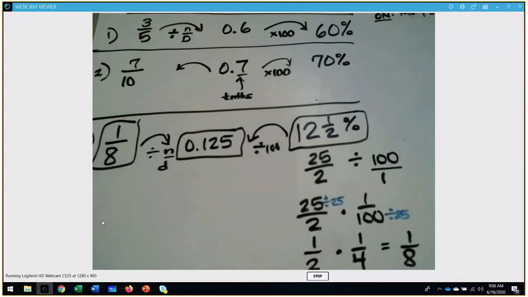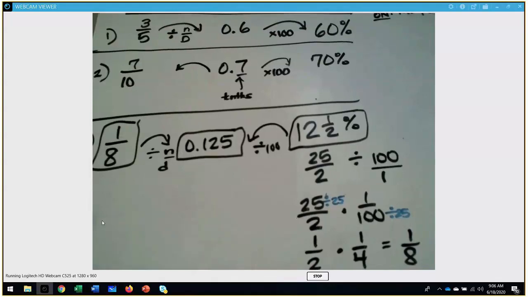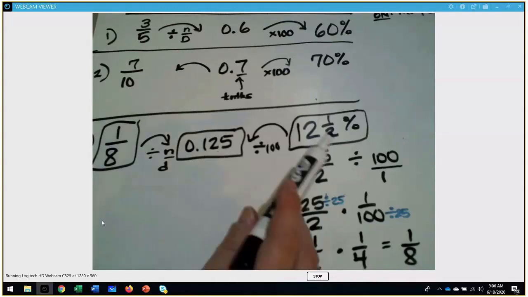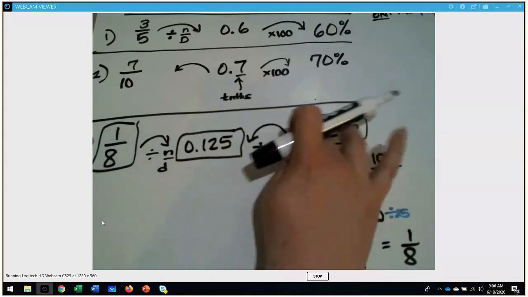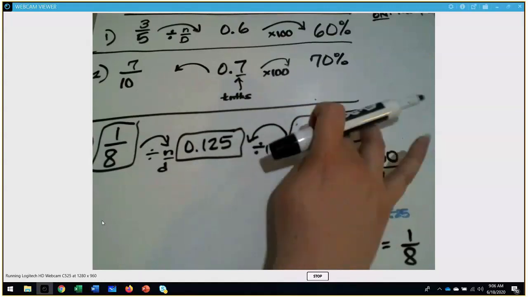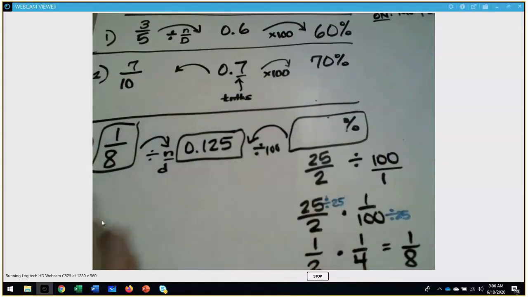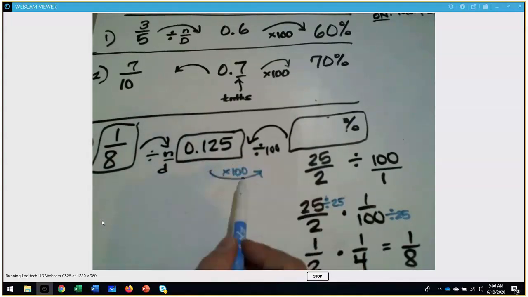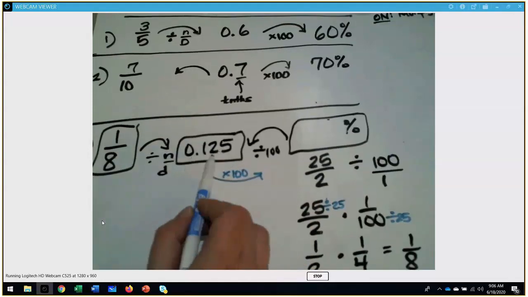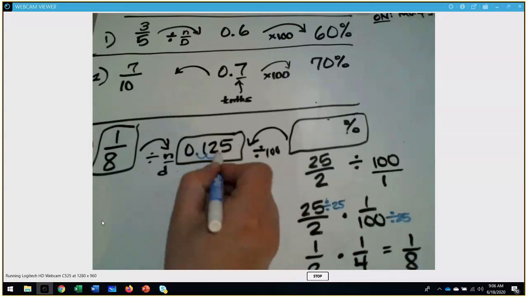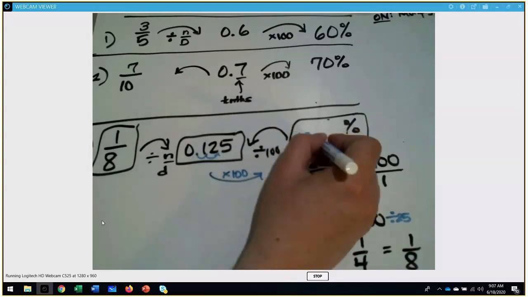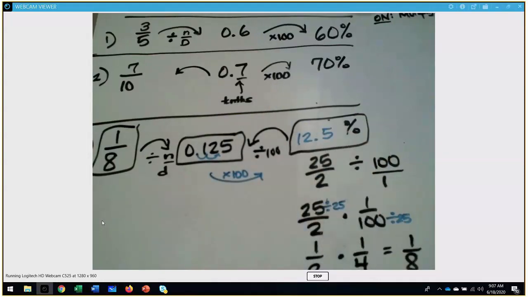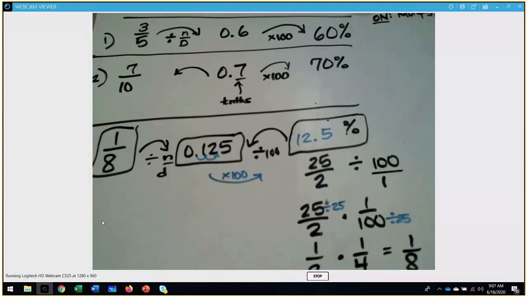Yeah, because when you multiply it by 12, it goes 12 and a half. Right. Exactly. If we were to go back now, let's say that this wasn't filled in just for a second. If we wanted to go back the other way, and multiplied this by 100, that would have moved the decimal over twice, and you still would have gotten 12 and a half, but you would have got it as a decimal instead of 12 and a half as a mixed number. It's the same thing. So that's a good way to check it and see if that all worked out.